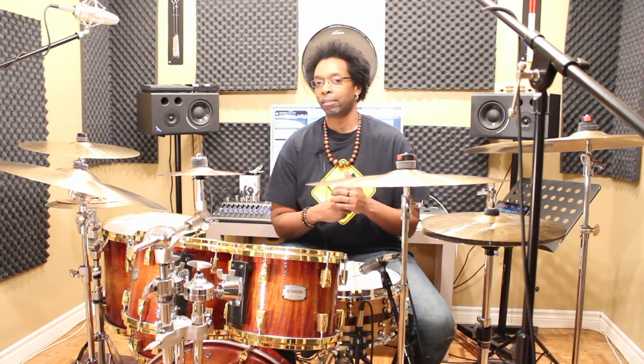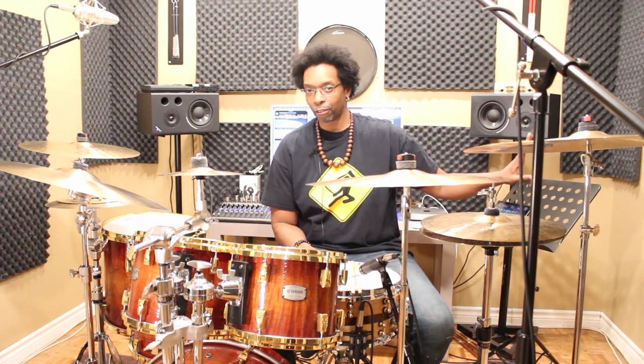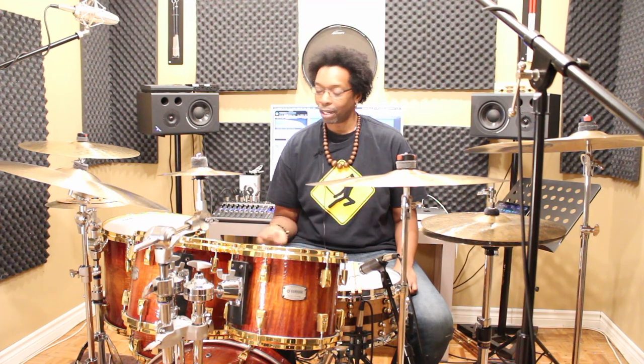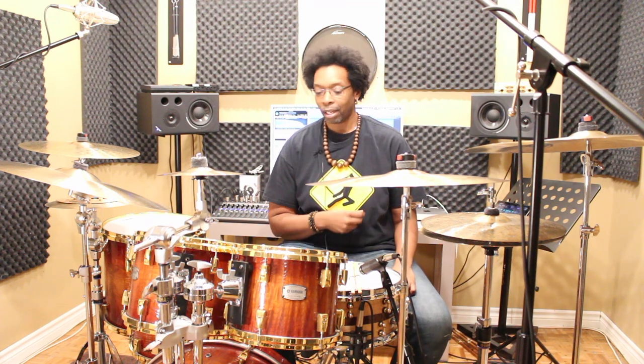So as far as how to play this exercise, it's very simple, man. You have an eighth note pocket. Shut all of the other subdivisions off. So if this is our tempo, you're just going to be thinking one and two and three and four and, one and two and three and four and. That is your blank canvas.